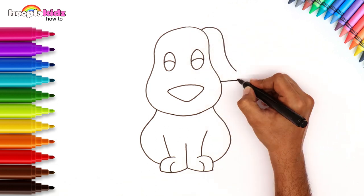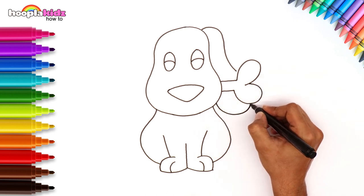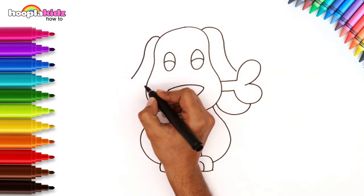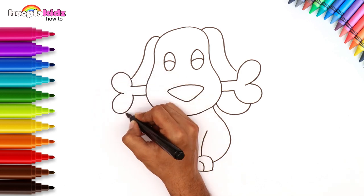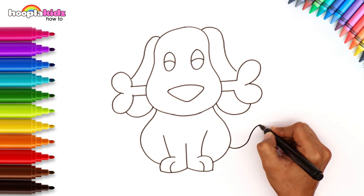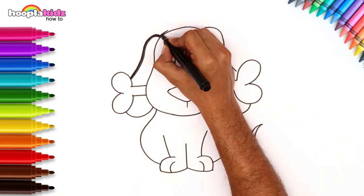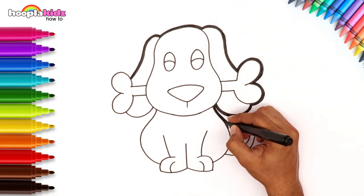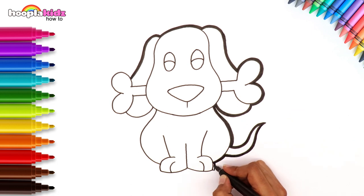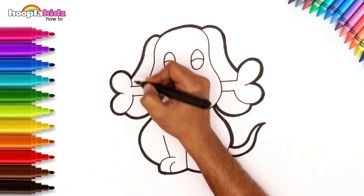Let's draw a yummy treat for our friend. Don't forget the ears. And of course, don't forget the tail. Finish off with a nice, neat outline. Amazing! And now we color.